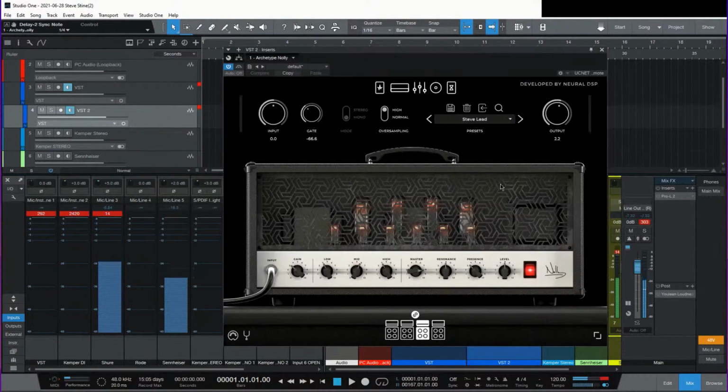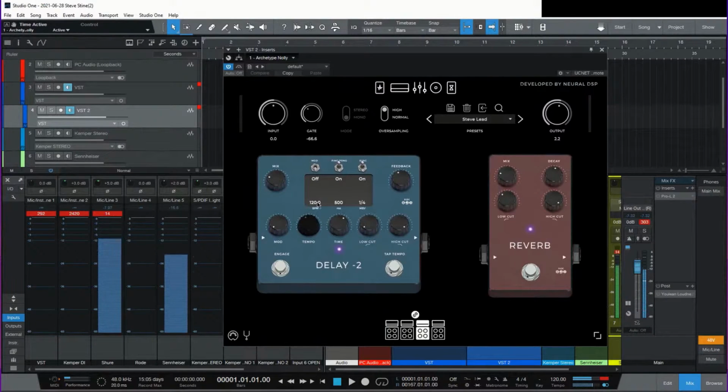And then on the other side, let me pull that one up. On this side you see I've got the same thing, 500. Sometimes I'll switch that though. Let's say instead of being in sync, I move this to 750. And then when I play, hear that? If you're listening in stereo, you'll be able to hear that. You might not hear that if you're not listening on headphones or something like that.